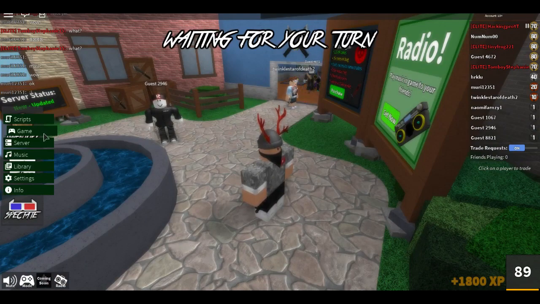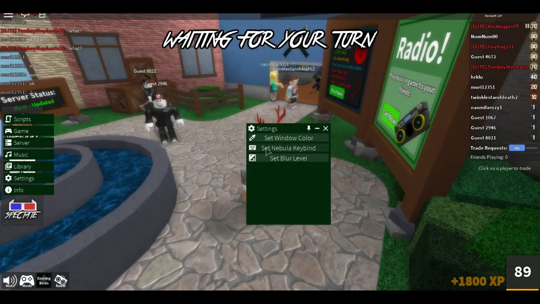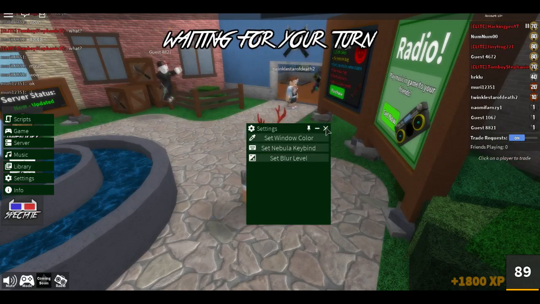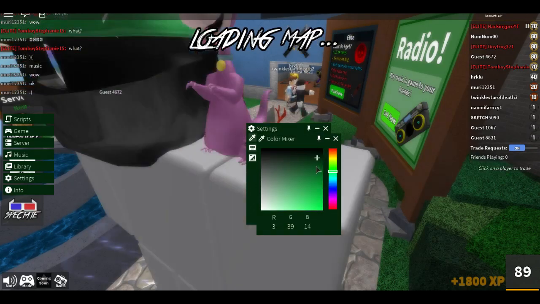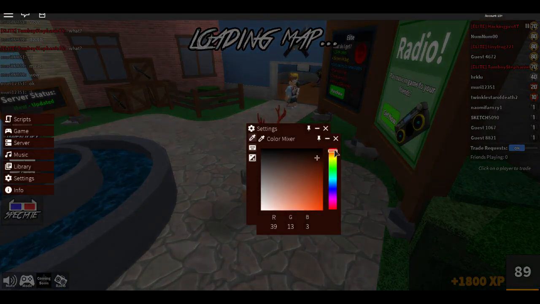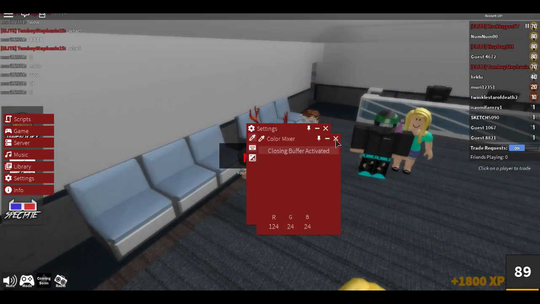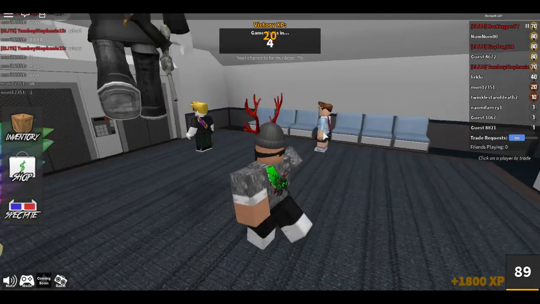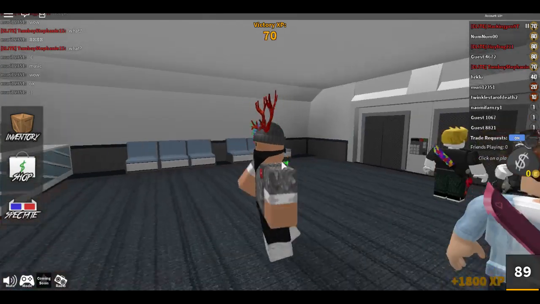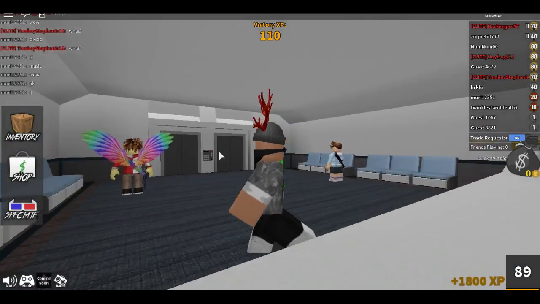Dude, Nebula's already loaded up. Yeah, I got y'all. Get out of here, Mr. Shop. Get out of here. Now, last time I actually did this, hold on, let me go set window color, and then let me scroll it up and do red like that. Yeah, let me do a softer red. What the heck? I don't know why it does it. Every time I change the window color, it ends up lagging me. Why? Now I gotta rejoin a game.